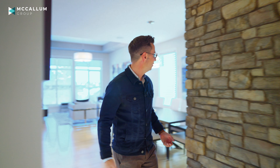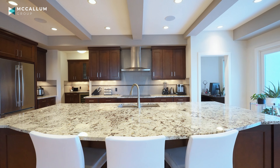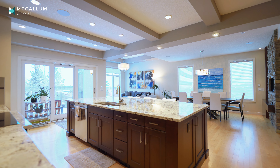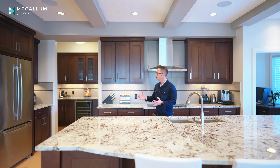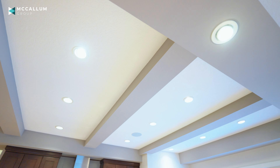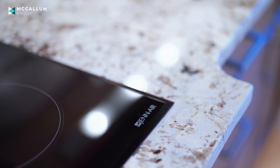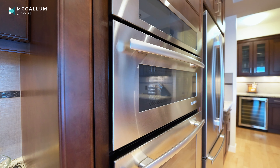Just check this out — this home's main floor living areas are all centered around this incredibly spacious kitchen. This is absolutely massive. Nearly 13 feet for an island that's almost six feet in depth, giving you plenty of room for cooking, entertaining, and people to gather around. The cabinetry has a nice cappuccino stain with a craftsman appeal, going right up to the ceiling. There's nice beam work up there too. Paired with high-end appliances, we've got a Jenn-Air cooktop, Jenn-Air hood fan, and a full Jenn-Air suite for the stove, microwave, oven, and fridge.